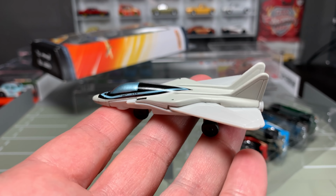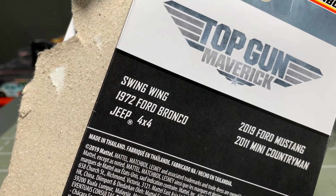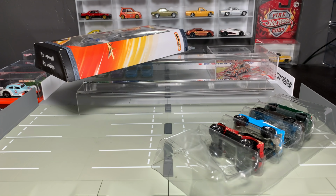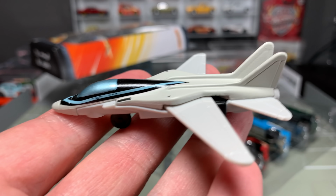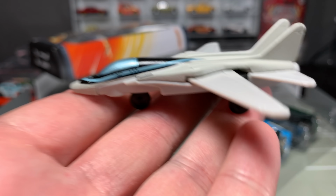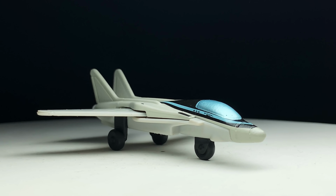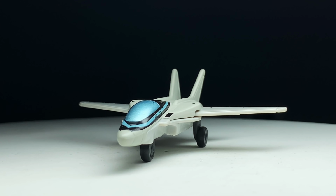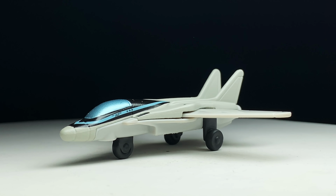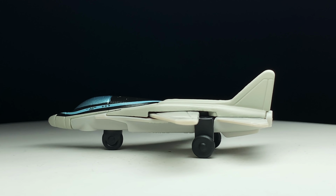Top Gun is the theme. I'm going to use this as a reference. I'm assuming that's the swing wing. I don't know if they've done airplanes in 5 packs before, but let's just get right to it. The wings do open. I don't know if this is a Skybusters model that's already been out in the past. It's pretty simple. It's got plastic wings that you can pull out and rotate and it turns into a jet fighter. These wheels don't roll. I don't know why I'm trying to make them roll. Nothing else moves except for the wings. It's a pretty simple casting.